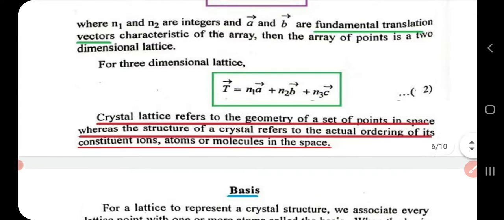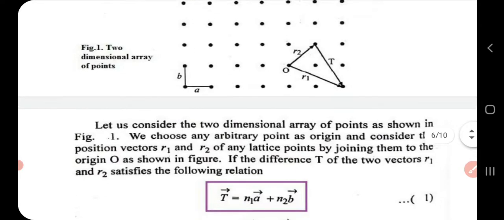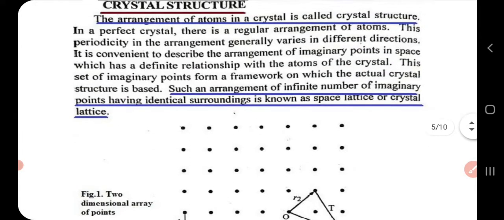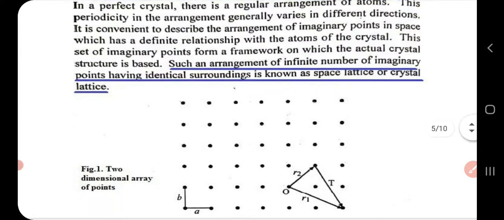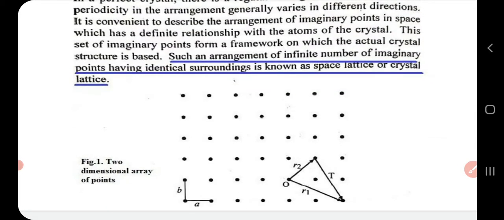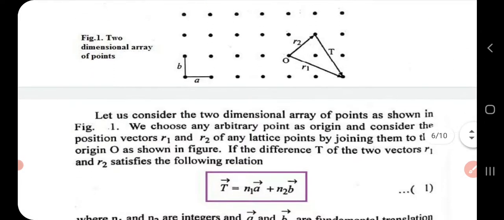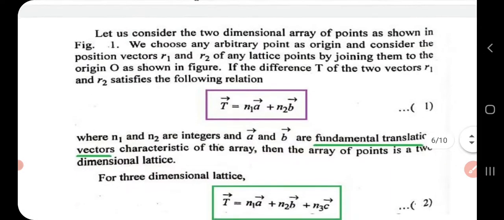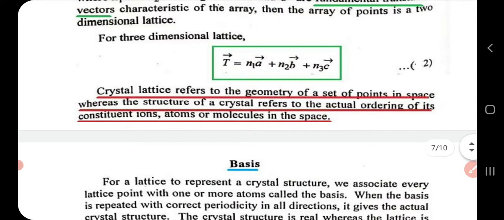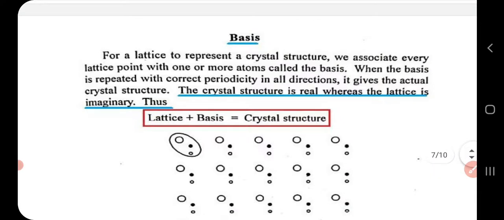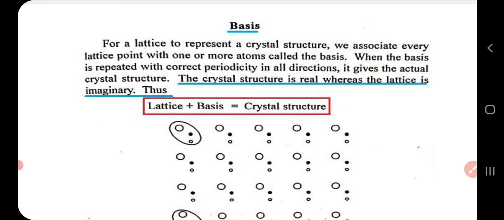Okay, so from here you have got the definitions for crystal structure. Then lattice plus basis forms a crystal structure. Then you got the definition for a lattice. Then you got the definition for a translation vector. Now the only thing that you need is a definition for a basis. Let us see what basis is. Lattice plus basis equals crystal structure, as I have told. We have already discussed the definitions for crystal structure and lattice. Now we will have to see about basis.